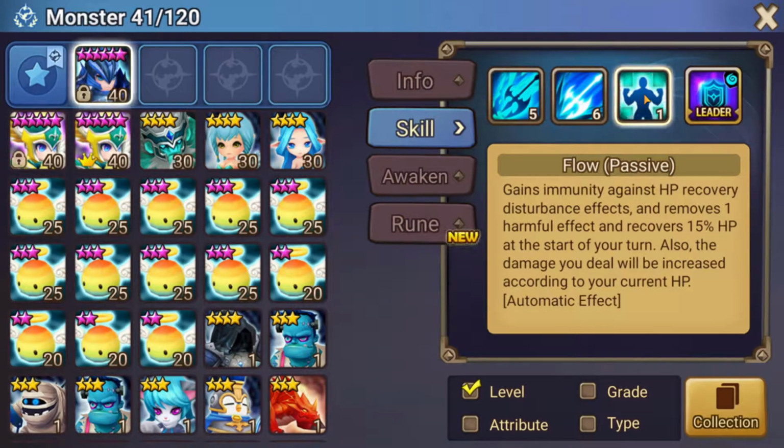The next one, Flow: he recovers 15% HP every turn, and he removes harmful effects, one harmful effect at a time. So let's say for example he has three harmful effects. The one that is listed first, from the left, gets removed first. I don't remember if it's the left or right, but the one that is listed first. So if it's a dot, then a stun, then armor break, the dot will get removed in that order. If it was a stun, then a dot, then armor break, he will technically cleanse himself out of a stun. That is very important.